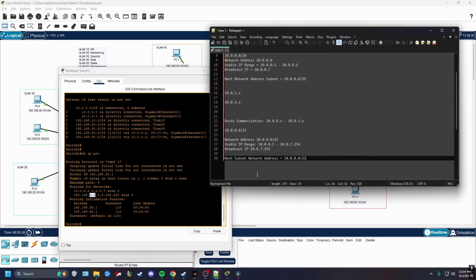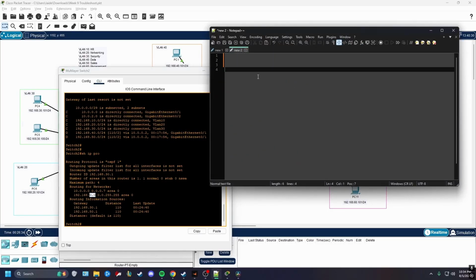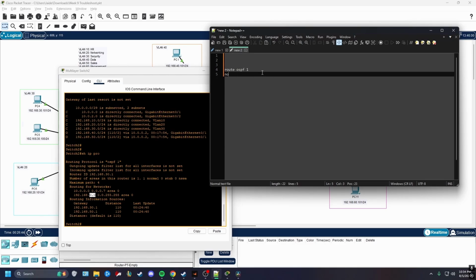So let's actually go ahead and write this out. So what we're going to do is we're going to route OSPF 1, since all these switches are using router OSPF 1. And we're going to do no network 10.0.0.0 0.0.0.7 area 0.